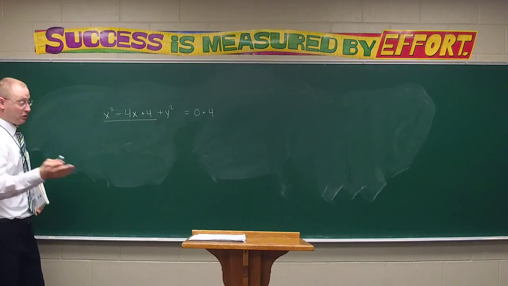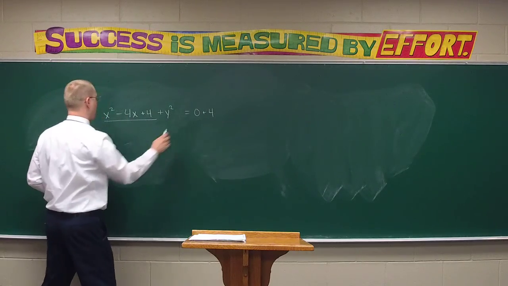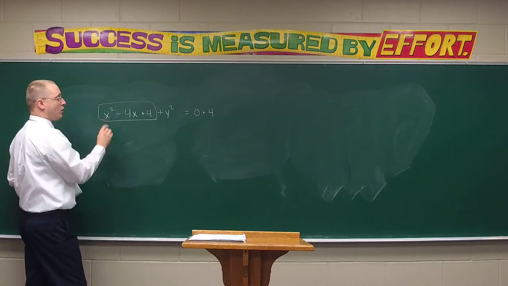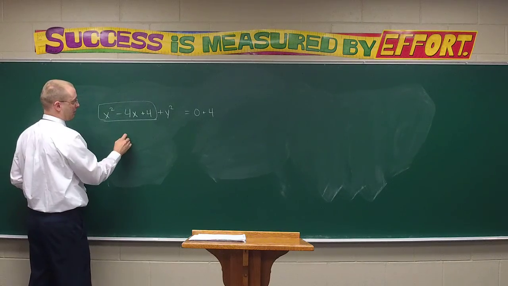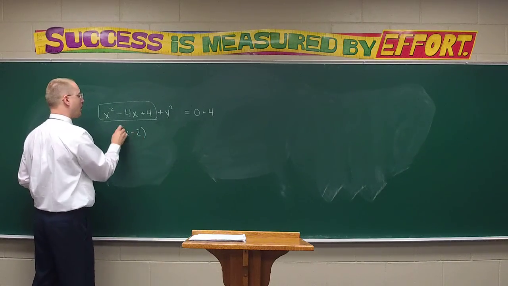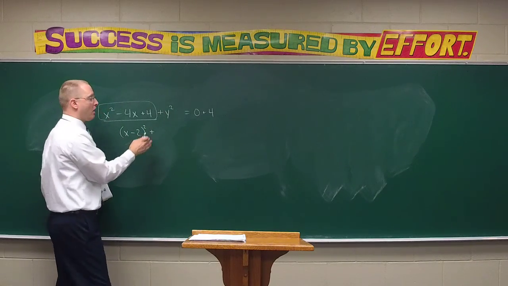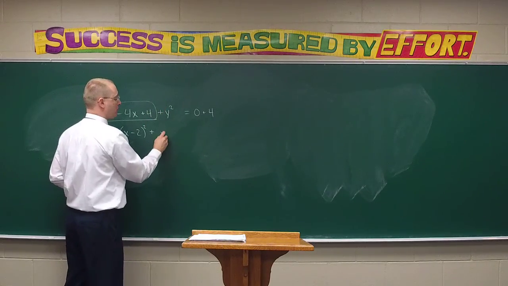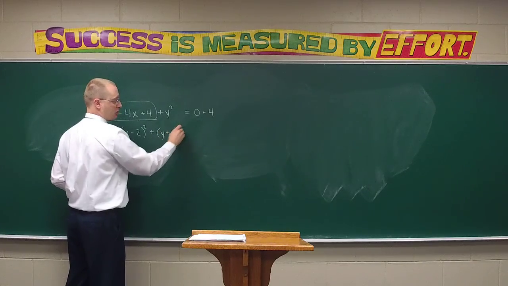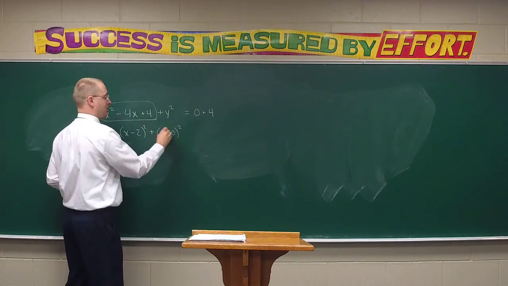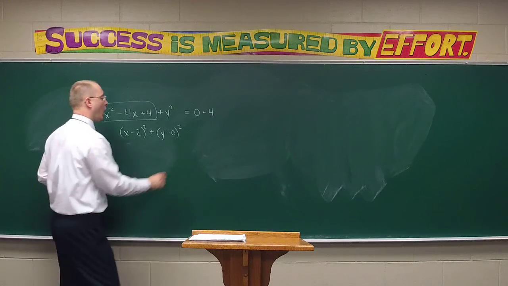Okay. Does it make sense now? So complete the square and then add to the other side as well. Then we're going to turn this into the binomial, which Jamie did. X minus 2 squared. Now right here, Jamie, it says y squared, and I could leave y squared, but y squared could also be y plus 0 squared, which could also be y minus 0 squared, right? All equal to a 4.